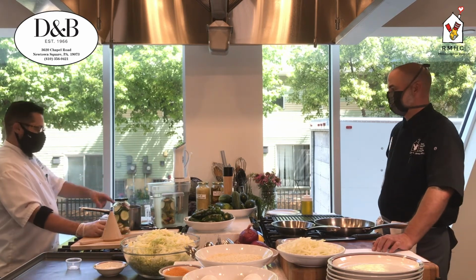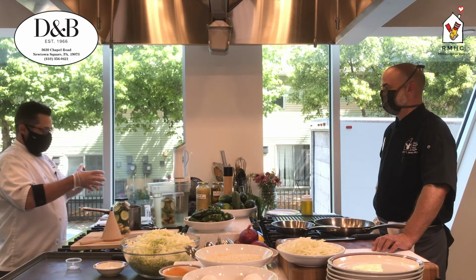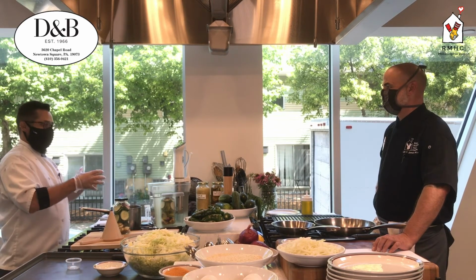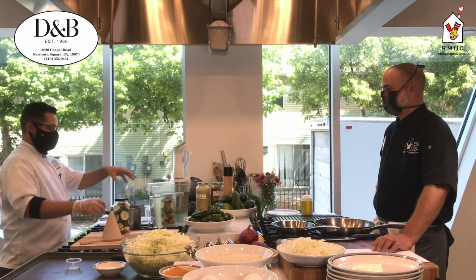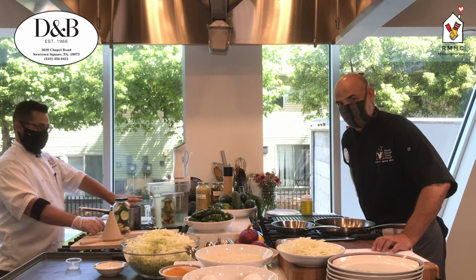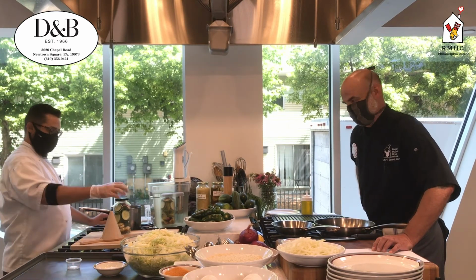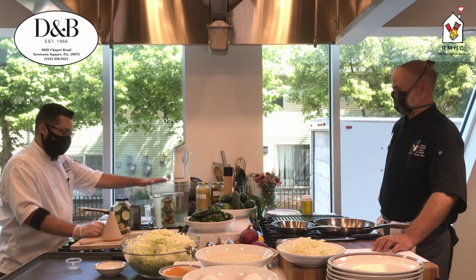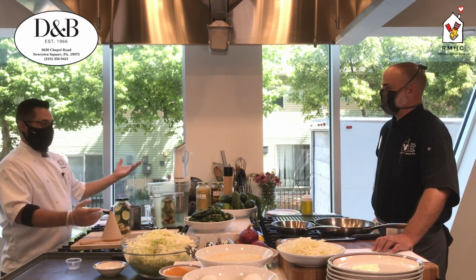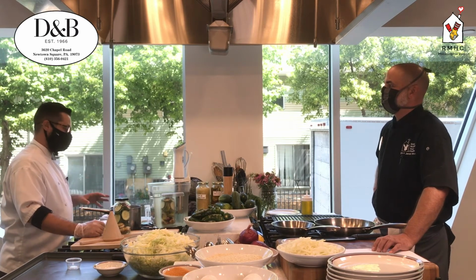Reason for that is, as everything is heating up in there, as we know, water expands. And what could happen is if you have this sealed on there when you submerge it in the water, that jar could explode over the 2.5 hours. Note to the audience, make sure you don't make the lid too tight or you'll have an explosion in the kitchen. The other thing is, afterwards, you might want to be like, well, I want to crack into these right away. Don't do that. Avoid doing that.